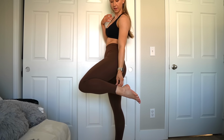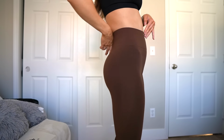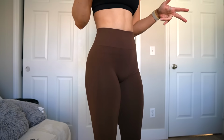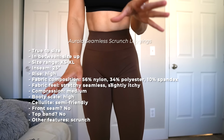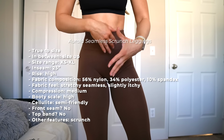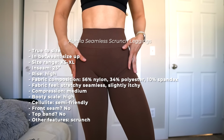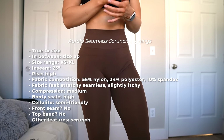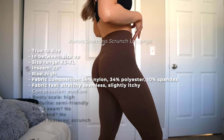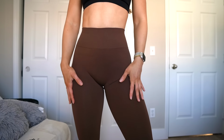And then as for the length, with seamless leggings like this, I feel like you can really pull them down and get quite a bit of length out of them. So if you prefer a less tight scrunch, but maybe a little more compression, maybe a tiny bit of itchiness, it's gonna be these ones. I know no one prefers itchiness, but that's just one of the trade-offs. But if you would rather have a softer, more marled seamless, a little tighter scrunch, I would go with the Celer ones. But yeah, they're both flattering and feel pretty good quality as well.